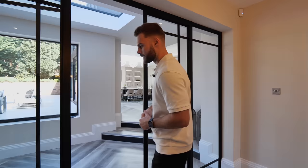This side, we're going to move into another one of the bedrooms. I mean, just check this out. Every bedroom after bedroom has its own unique stamp, slightly different interior. But I think just the sizes of them is what really sets this house apart from others. Again, you just won't believe, like, look at the size of this ensuite. Huge space, freestanding bath, rainfall showerhead, beautiful views onto the garden.